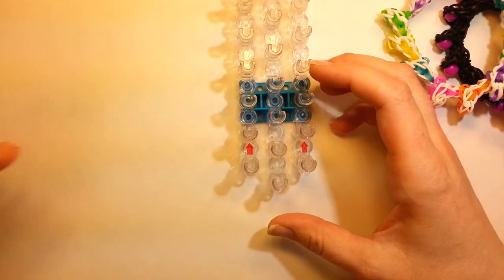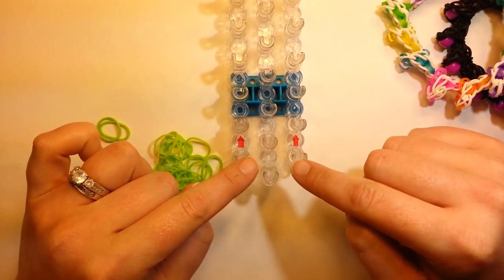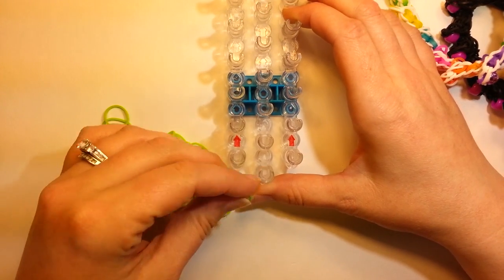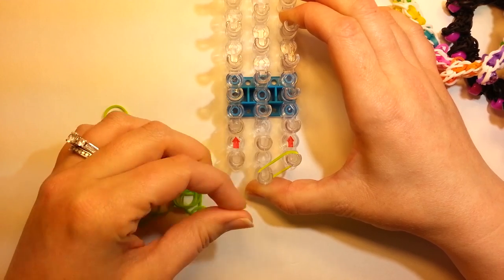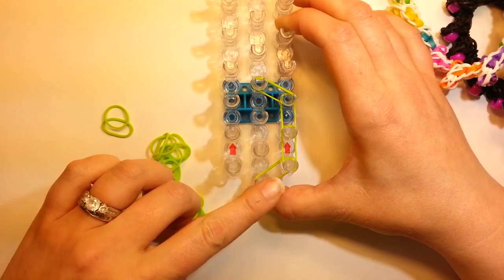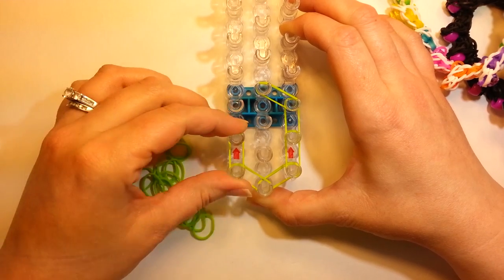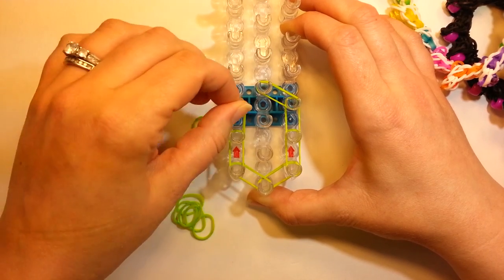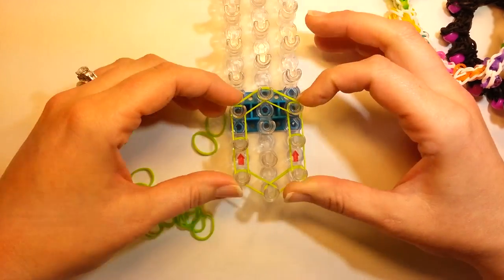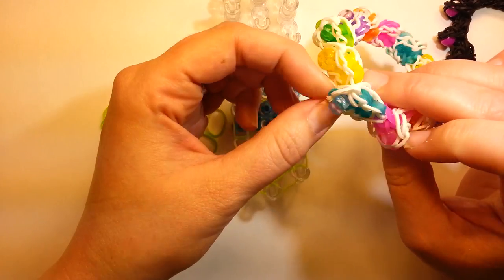So like I said, the normal setup, and we're just going to start by laying kind of a weird hexagon with long parts on the side. Starting at the center pin and go out to the right, 1, and then up 2, and then back towards the center, 1. Then we'll do the same thing on the other side, like that first. With the beads, it's going to depend how long you need the bracelet and how many beads you'll need.